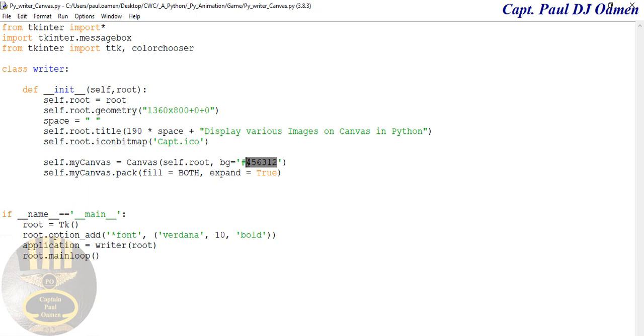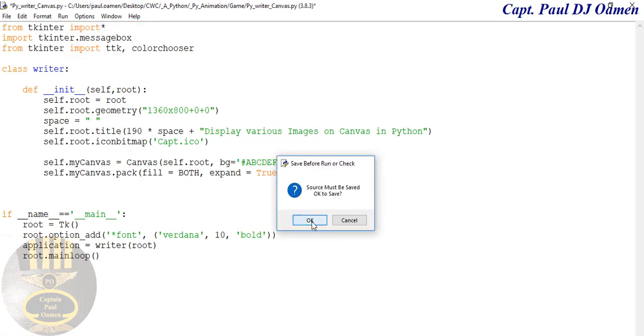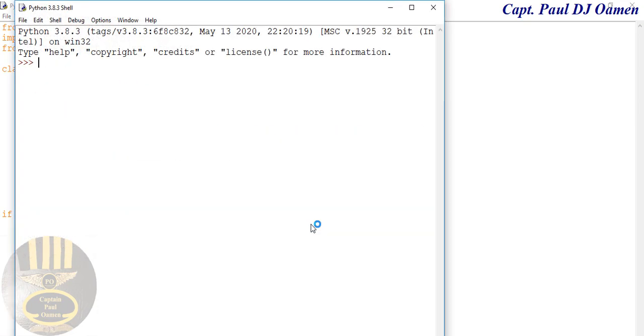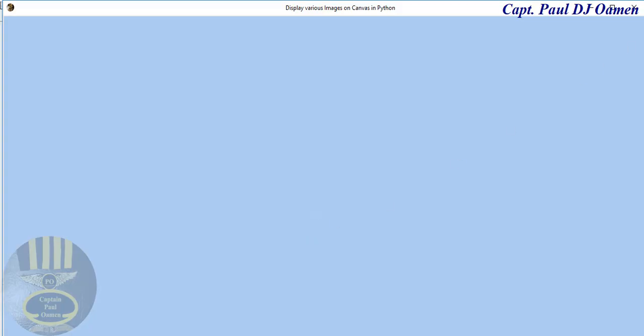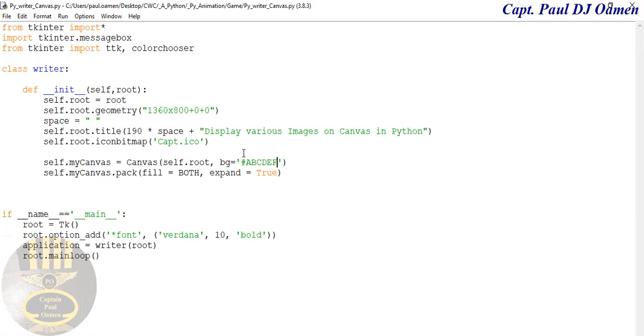If you want to use alphabet or mix it with alphabet, let me just go for A, B, C, D, E, F. That's 6. Let's see what that gives us. That's it. Sky blue. That's cool. So that's how you mix the color, or you can also just type it in if you know whatever the color is called.